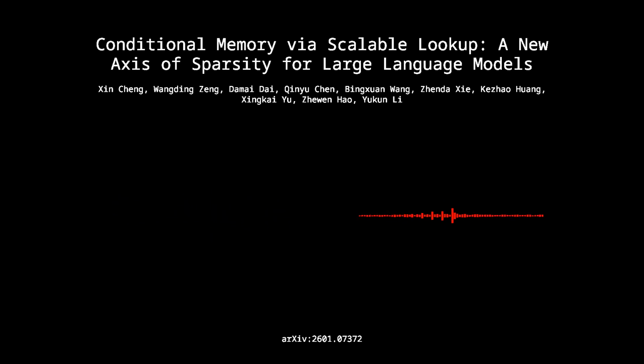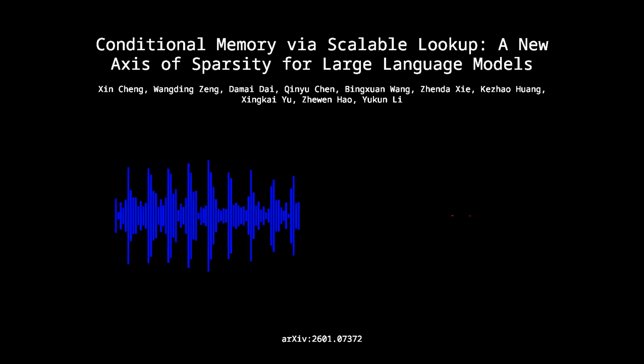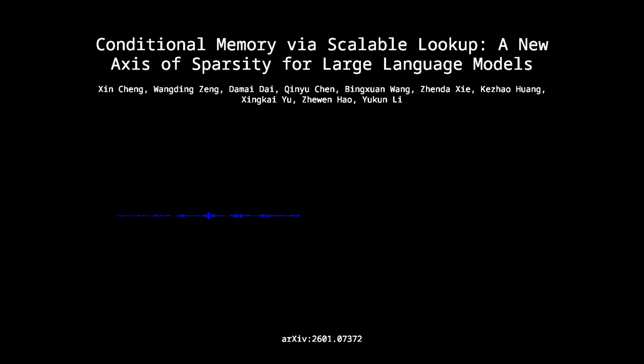So if the context and the memory don't align... If the model's current context, HT, strongly disagrees with the static memory key, maybe because of a hash collision or just polysemy, that alignment score is low. A low alpha value suppresses the memory, driving the gate towards 0. It ensures only relevant memory gets fused into the forward pass.